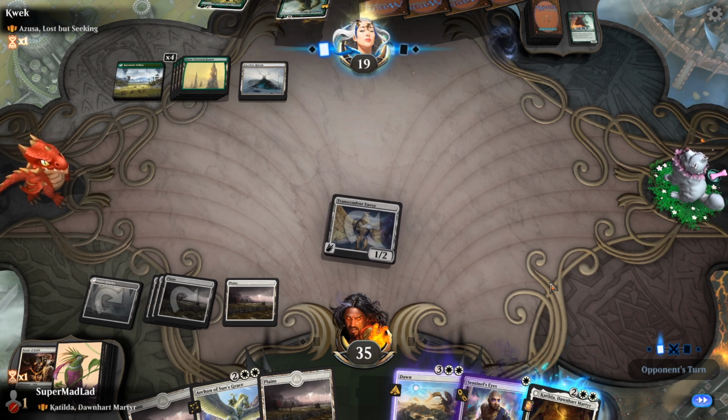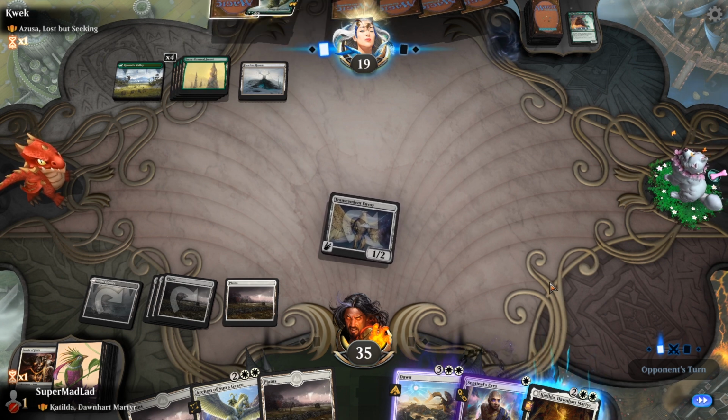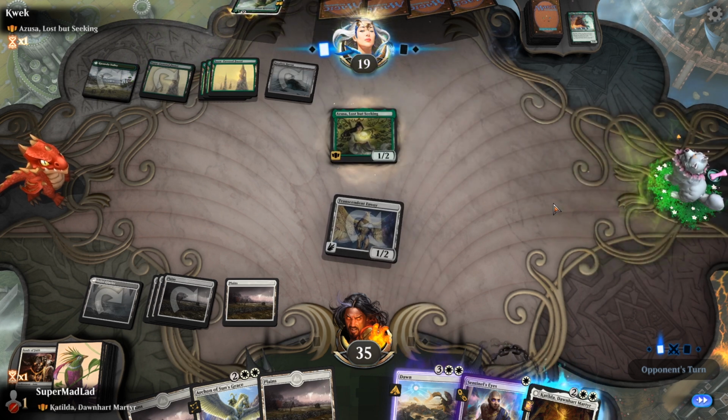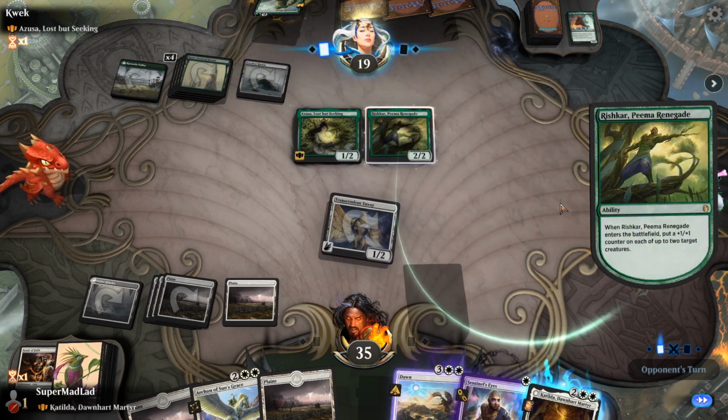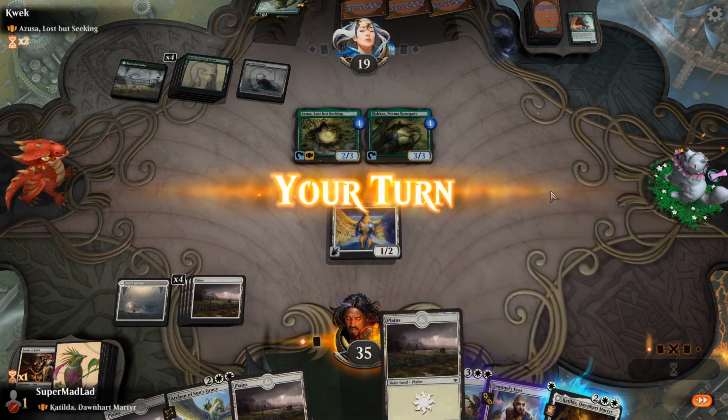Yeah, it's going to take a little bit more work for us to get out of fight range when our opponents can play 7/6s this early on. But I bet they pass the turn here. Yep, no lands in hand.